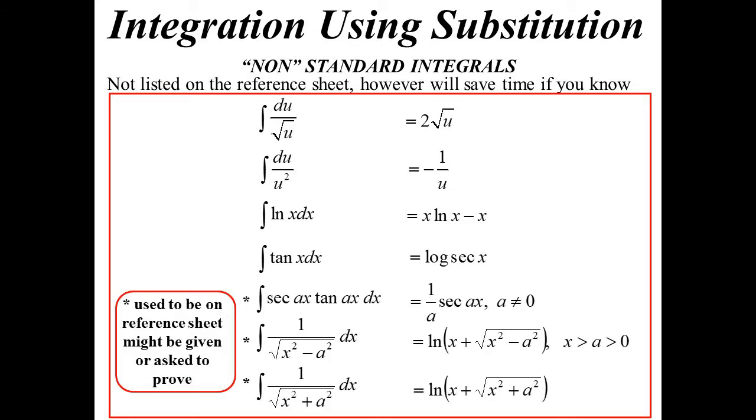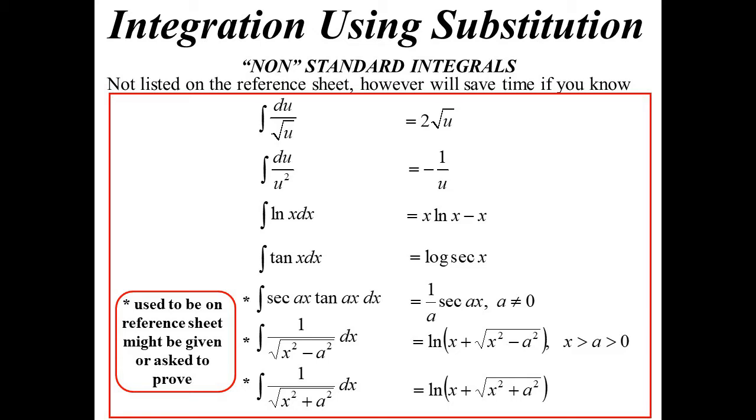Sec tan is sec. Now these last two here will come in very handy in Extension 2 when we're looking at what we call quadratic denominators. The way I remember them, they're very similar, in fact basically the same. The only difference is what's under the square root sign. So you have the square root of the difference of two squares there, and the square root of the sum of two squares, and it works out to be the log of x plus whichever square root we're talking about there.